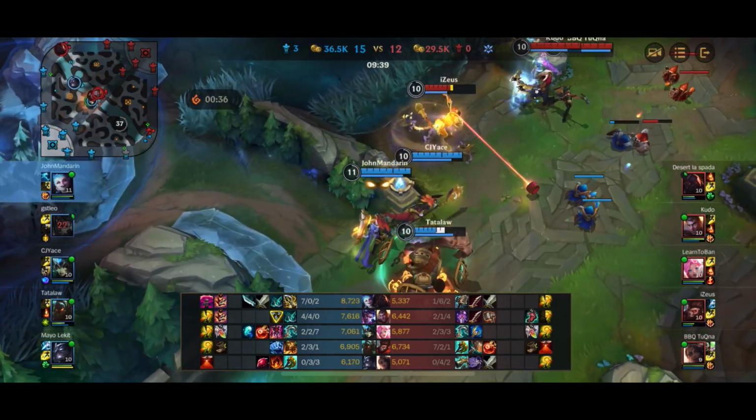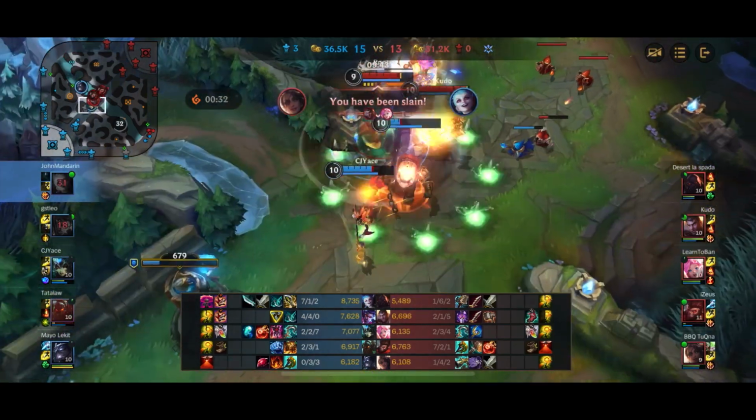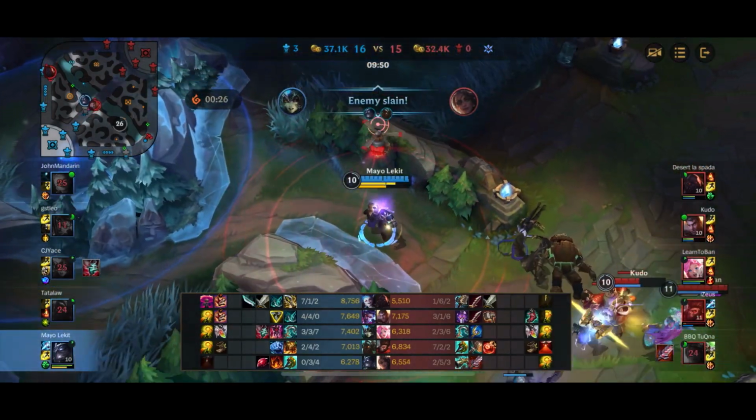Anyways, here Wukong overextends a little bit, and here he gets rooted. I'm trying to blast him down. Unfortunately, he lives on 1 HP, and I get smacked into the enemy team by the Jayce. Unfortunately, I end up losing my 7 kill shutdown.